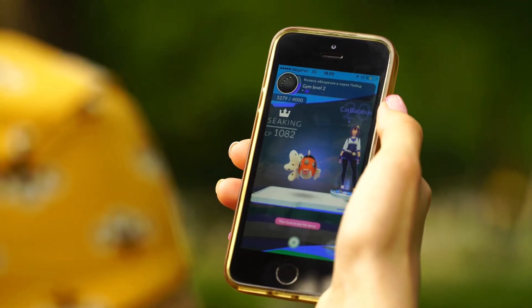Augmented reality consists of a decidedly interactive method of providing digital information which is superimposed in real time on the image we see — the one belonging to reality — increasing it and making it more captivating. It represents a powerful tool because it allows immediate access to different contents, including videos, images, text, audio elements, 3D animations, games, websites, and much more.